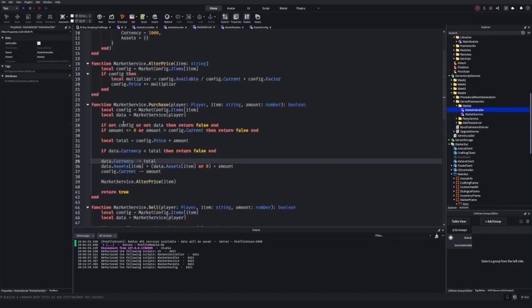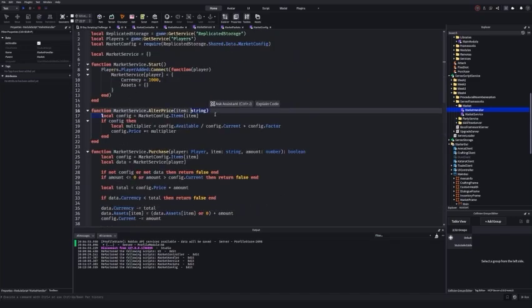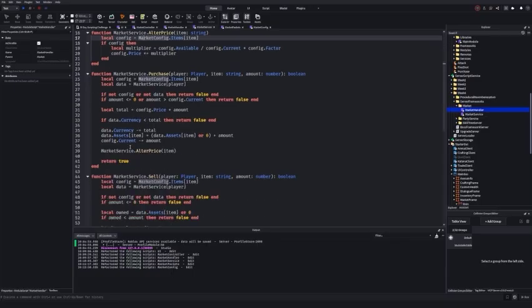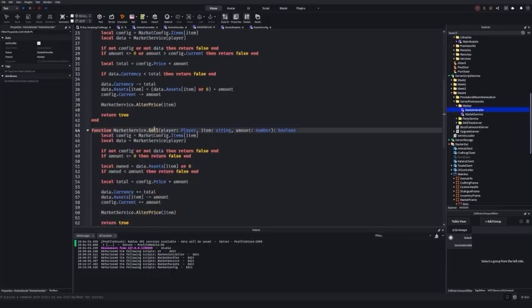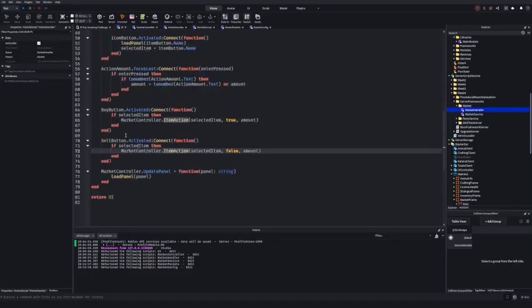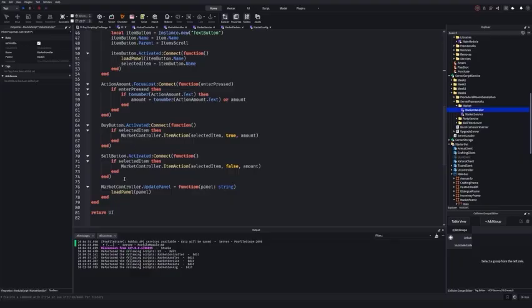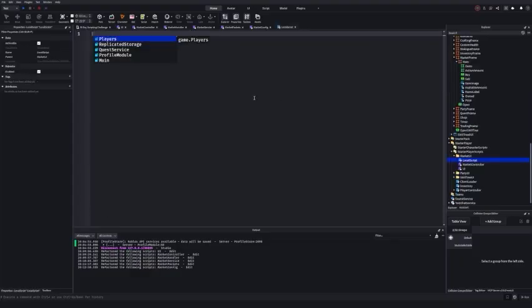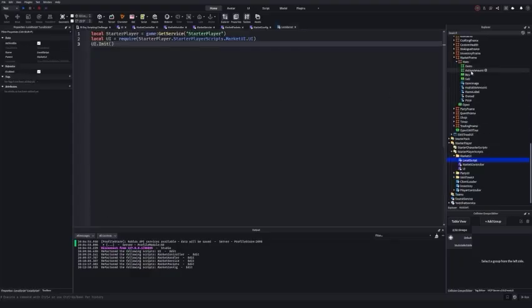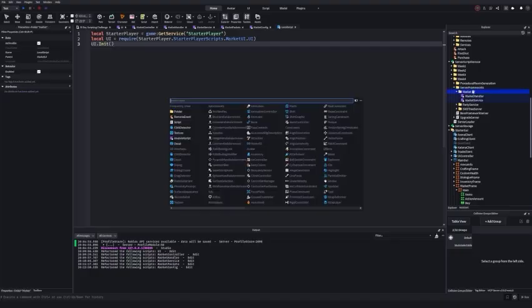Okay, so I got this cleaned up and fixed the pathing here for the market config. I was using the wrong one. So we have our purchase and we have our sell, and that will work with that essentially. And that's it. We're basically done. Wait, except we need to make the open button work. This thing right here. All right, now we can simply make the init, and we can also put that up here in our server.